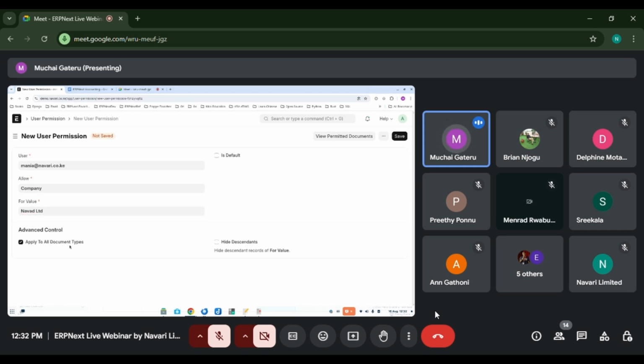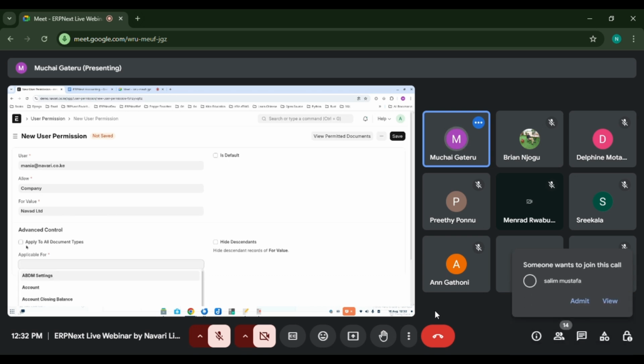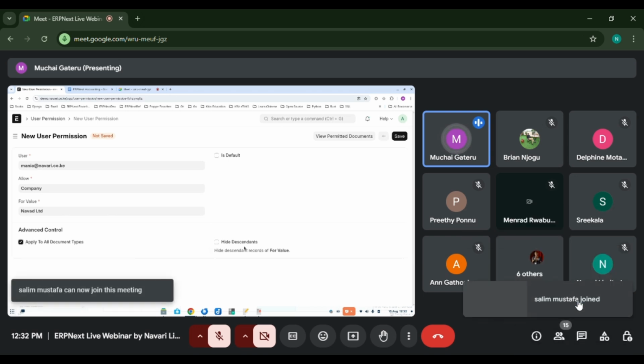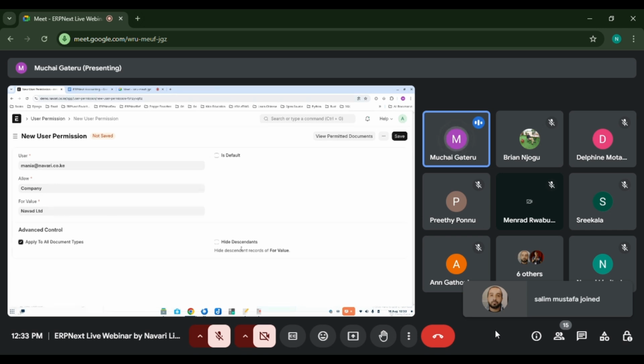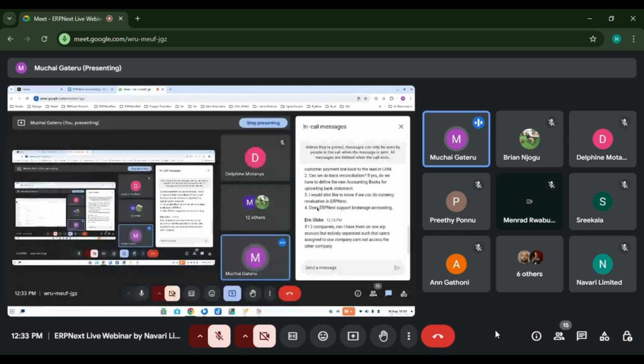Basically means every transaction in the system. Or you might even want to limit, say, only to sales invoices alone. So it's usually very comprehensive. Or in a case where you have a tree structure, for example, like the call center I was showing you, you might give them the upper level but limit it so they can't see the children. But yes, the answer is you can limit that.